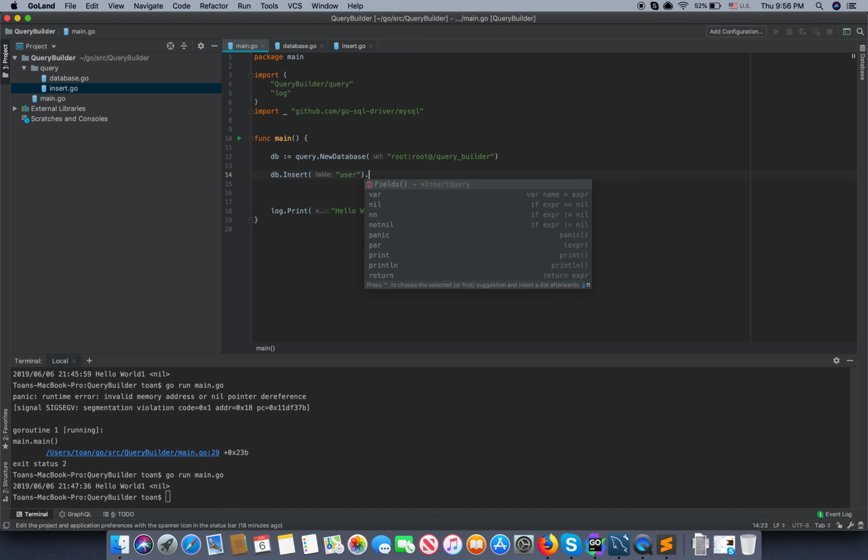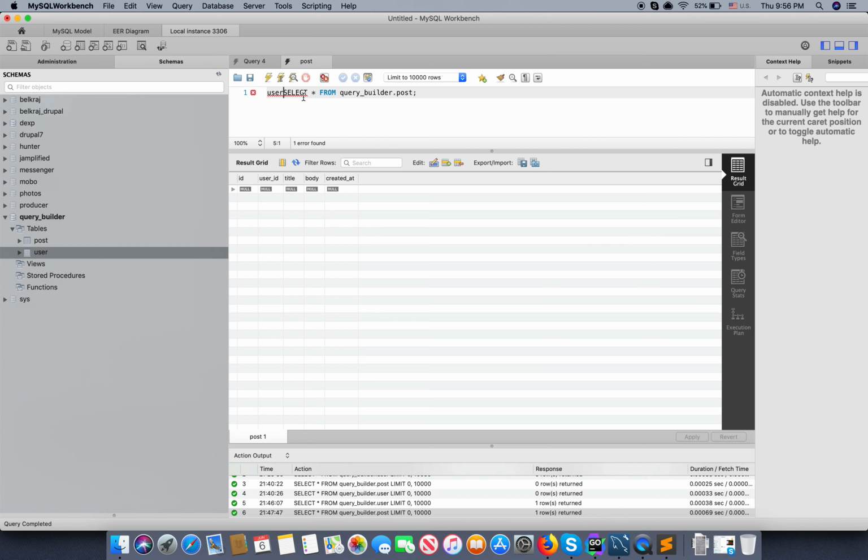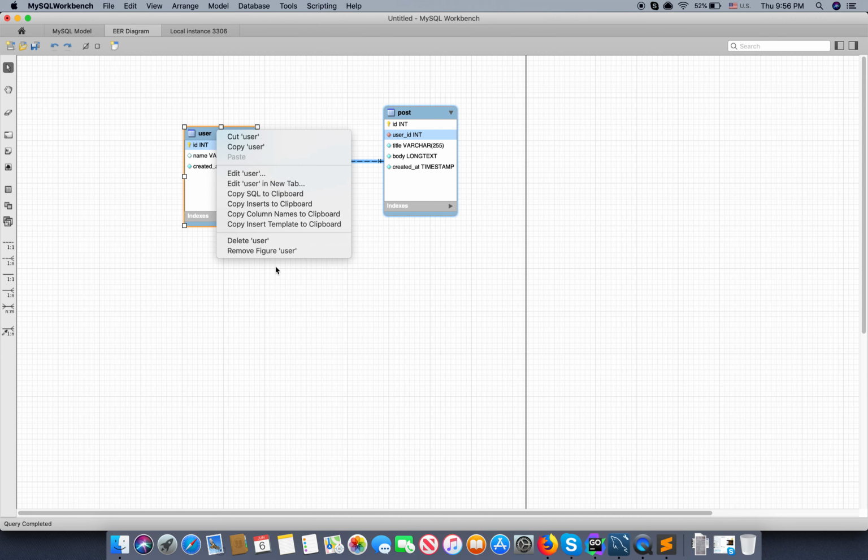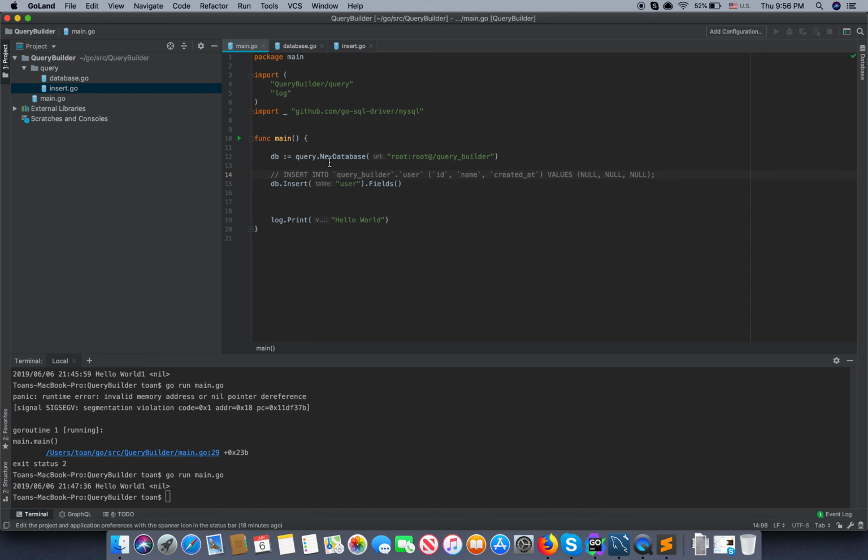And now we have a fill. So fill inserts into a table. For example, the query should be like this. I'm going to get back to my diagram and copy the insert template to the clipboard. And now you should see insert into a table. We don't need to include a database. We have the insert into table with the name and created at and the value. The value in Golang we can map like that, and we have it as a path parameter follow.